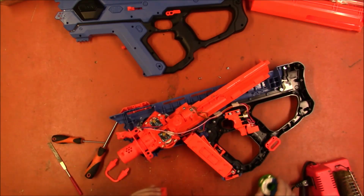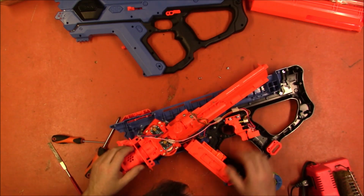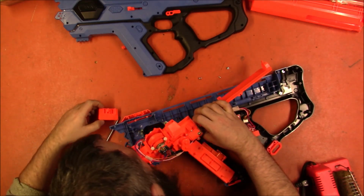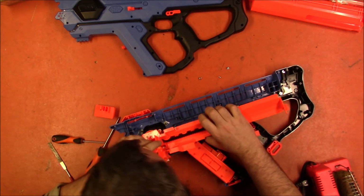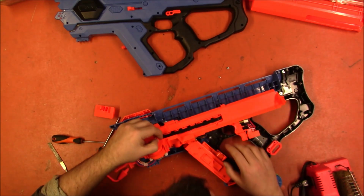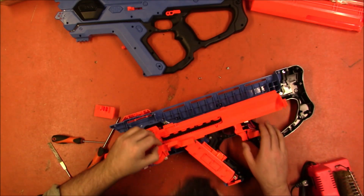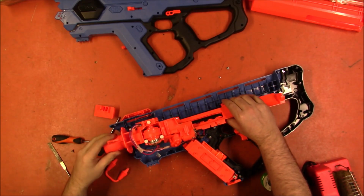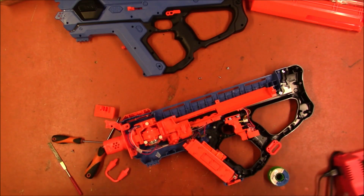Alright, the solder is repaired. Let us see if it will spin up. I'm going to have to manually push all the locks. Sure enough, both motors are now spinning. You just button it back up.